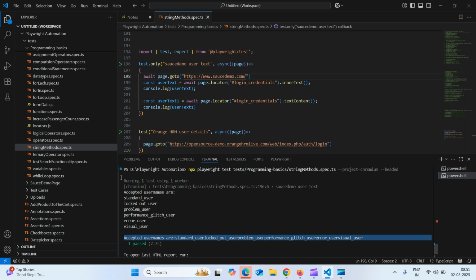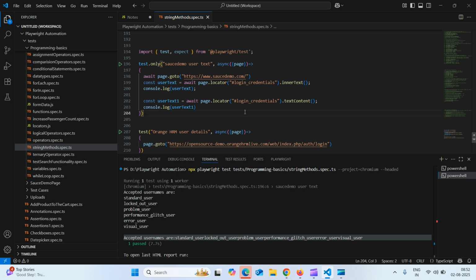Now we can decide which one we want. If we want the text as seen by the user, we can use innerText. But if you want only the internal text from the element, we can use textContent. There is one more difference: innerText skips hidden text.